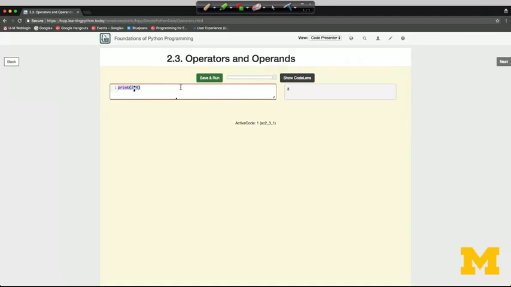There's also division. So when I print out 10 divided by 3, division is done using the slash symbol. And when I print out the value of this expression, then it's 10 divided by 3, which is 3.3 repeating. And in addition to addition, multiplication, division, and subtraction, Python includes some other kinds of operators. So you'll notice here that when we take 10 divided by 3, we had two integers, 10 and 3, and we got a float as a result.